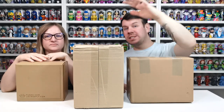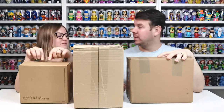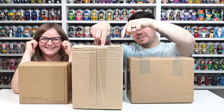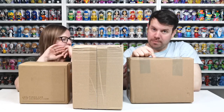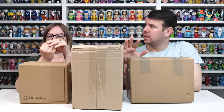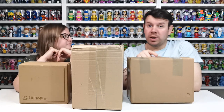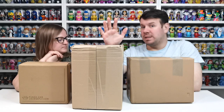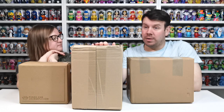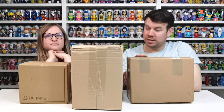We've got a Funko Europe order and a Smiths order. We're going to have a look at the packaging on both. We've got Hades from Funko Europe and Hades from Smiths — three from Smiths, four from Funko Europe. They are 16 pounds each on Funko Europe, which is quite expensive. Smiths has free delivery over 20 pounds and they're 14 pounds each — two pounds cheaper than Funko Europe.